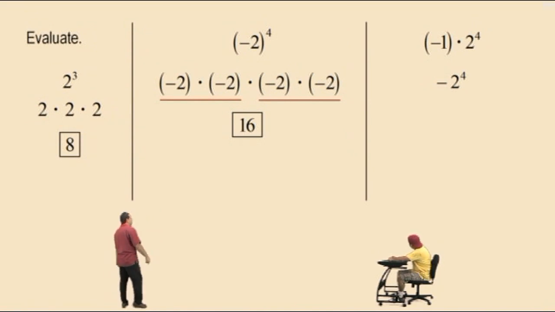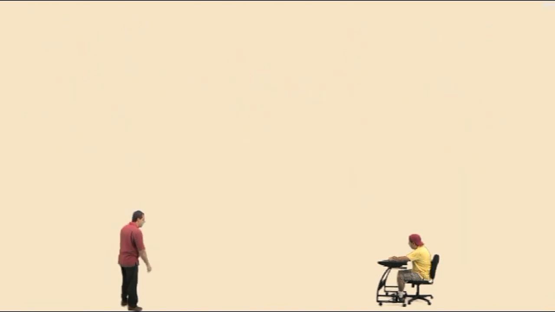So that's what it means. And once you understand that, then it becomes easy because you see it as negative 1 times 2 to the 4th. Notice it's 2 times 2 times 2 times 2. And 2 times 2 times 2 times 2 is the same as 4 times 4 is 16. But there's a negative 1 in front, so it really means negative 1 times 16. So here, the answer is negative 16. So just be careful with that.